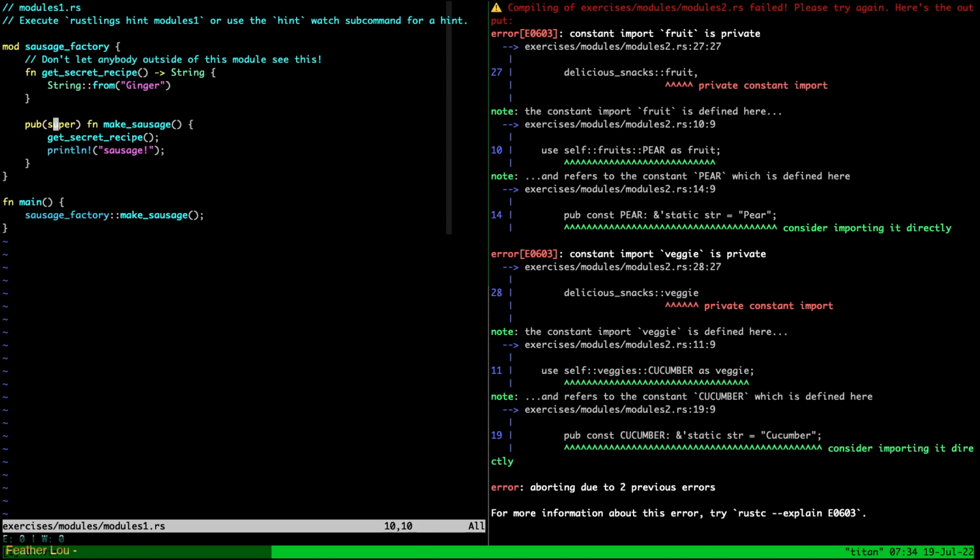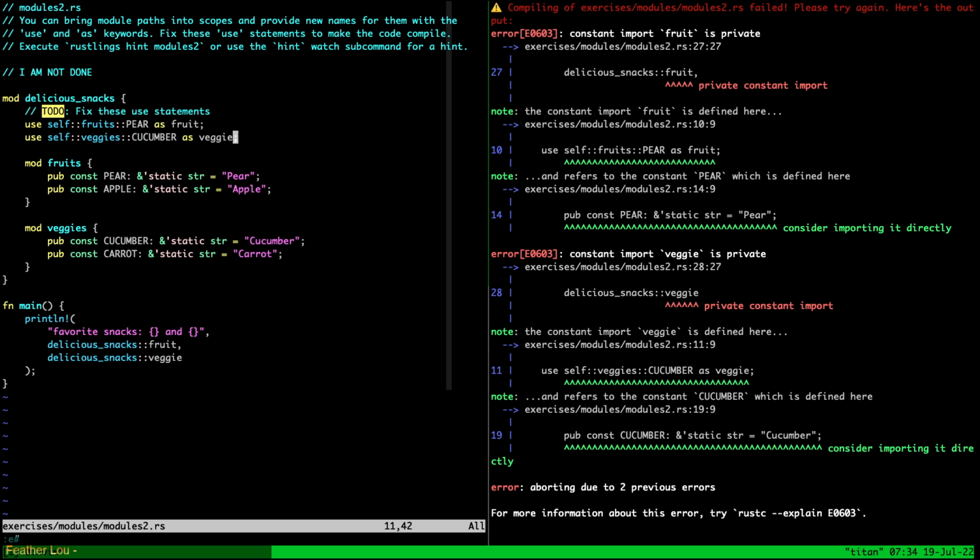I don't know what the difference is between just plain old pub like that and pub super. So I know there's pub crate. And I don't know if that'll work in this instance. It does. And plain old pub works also. Okay, I'll have to read up on pub super.